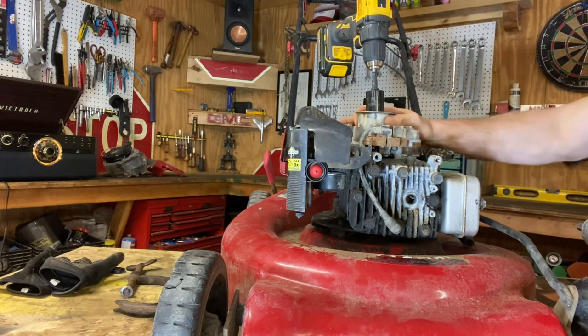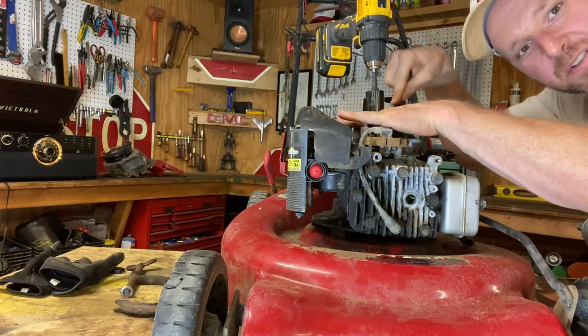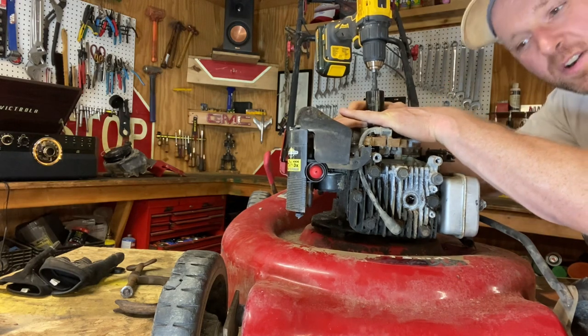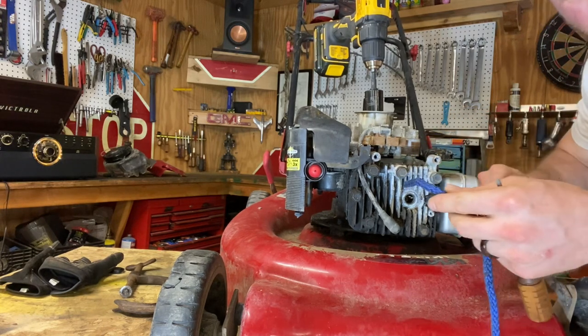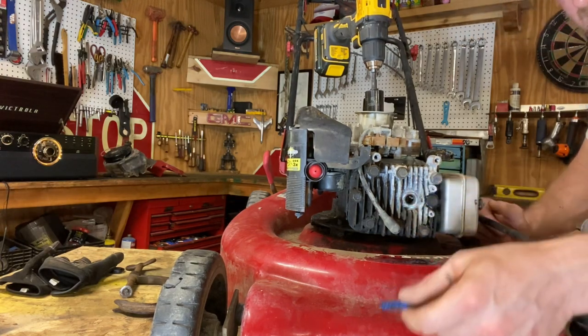All right, so what are we gonna do next? We're going to show you a trick on how to freeze up the crankshaft, which goes all the way through the motor, and that's what that bolt bolts up to. In order to freeze it, one of my viewers at one time gave me a little trick. And what we're going to do is take this piece of rope right here. Just get a little piece of rope. We're going to shove it in this spark plug hole, and it's already off.